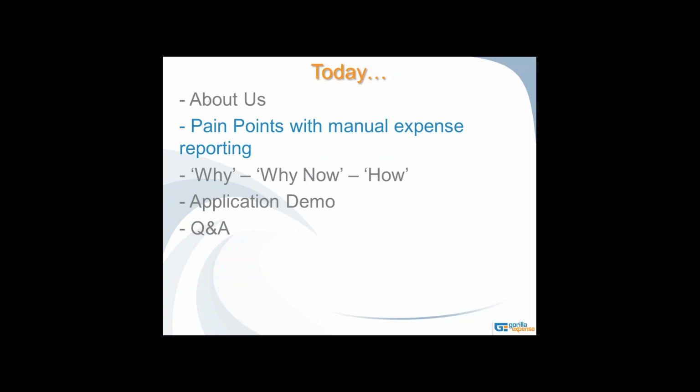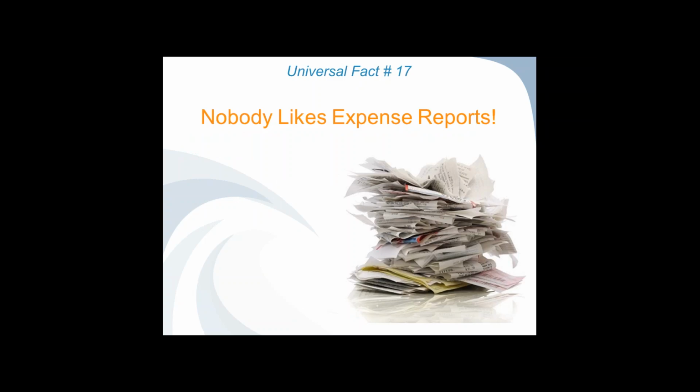Let's talk about some of the pain points with an expense reporting process, especially one with Excel and Scotch tape. And I'll just get this out of the way, which is universal fact number 17. Nobody likes expense reports, right? A stack of receipts that you have to reconcile, code, attach it to line item expenses. It's always rife with errors, and it's never timely. It's cumbersome. So a lot of pain points, and of course, the solution to those pain points provide tremendous amount of savings to a company.